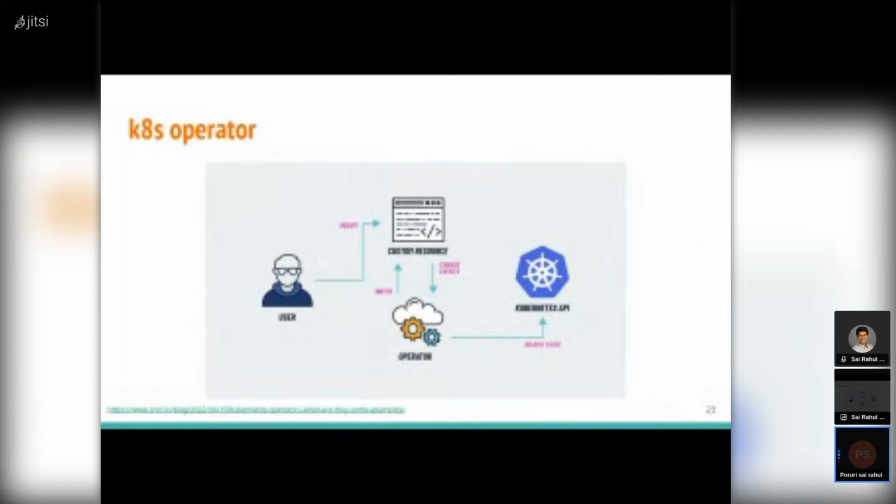The operator watches that custom resource. Now the user comes in and tries to create or modify that custom resource. Because of the watch, the operator gets a change event and knows that something has changed and it needs to reconcile that resource to get it to the intended state. So it checks what is there on Kubernetes by its APIs, and then it adjusts those states on the Kubernetes API. So this is a very basic architecture.